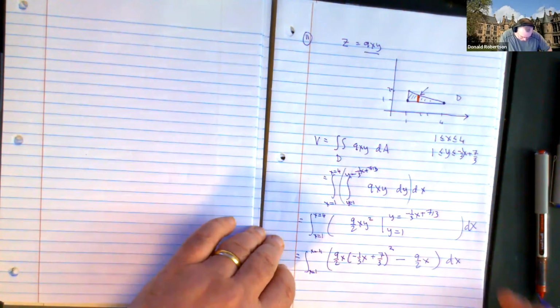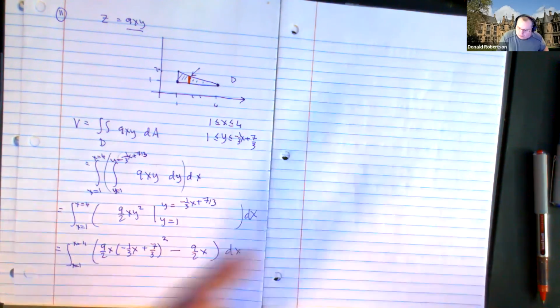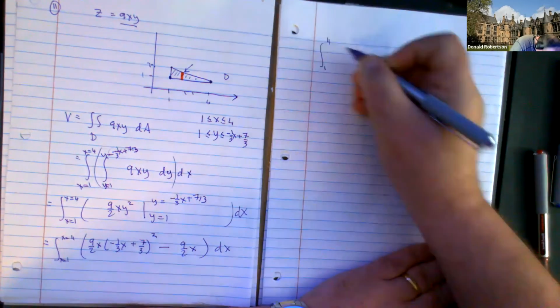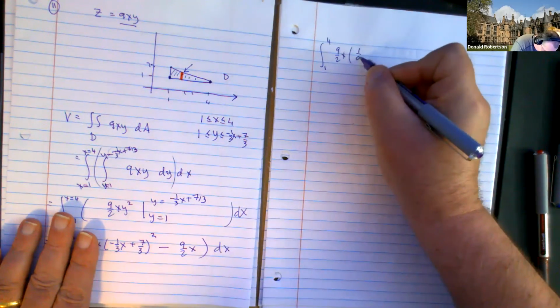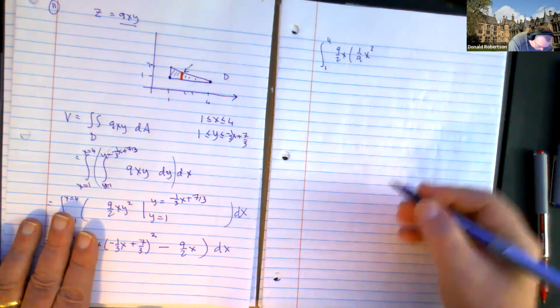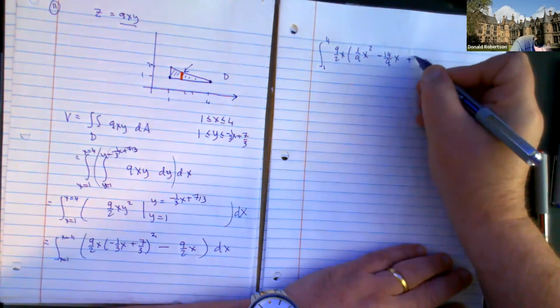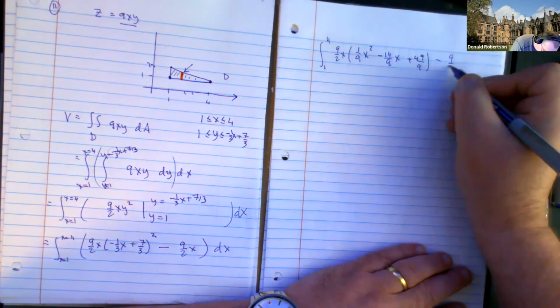Take away, you plug in 1, and when you plug in 1, you just get that guy. So far, so good? Yep. Right. Nothing pretty about what's going to happen in the next few lines. Essentially, I need to integrate this, but I'm not going to be able to do it until this mess becomes a polynomial, essentially, right? So the integral from 1 to 4, I'm going to begin by squaring this guy. So that's going to get me 1/9 x squared. When you multiply this guy by this guy, you get negative 7/9, but you double it. So you will eventually get negative 14/9 x. And 7/3 times itself is 49/9.